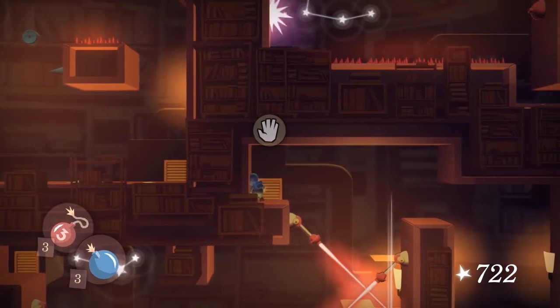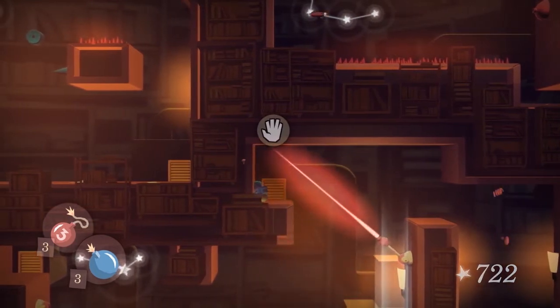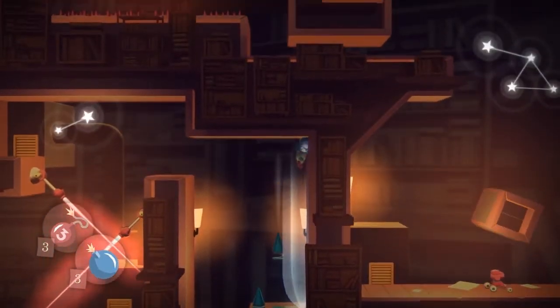The woes of video game collision detection. It was moving too fast to register a hit on the way up, but not on the way down.